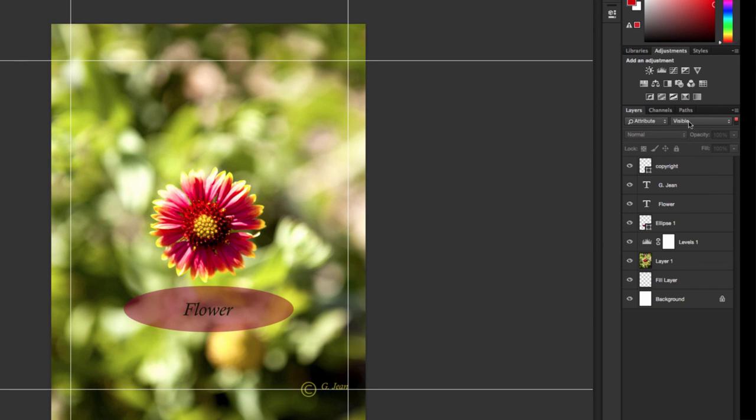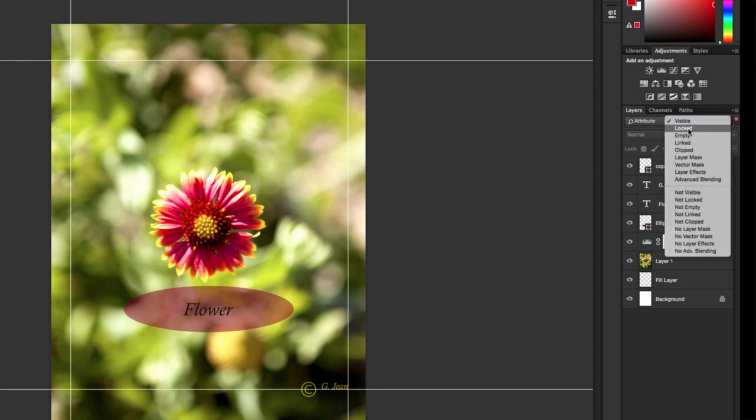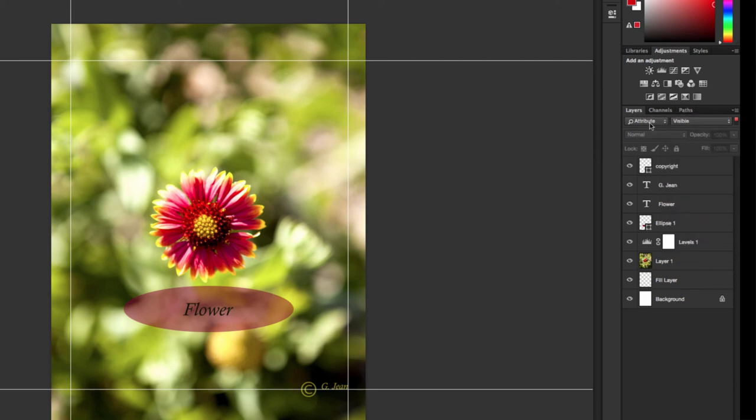Attribute, that's visible, locked, linked, clipped, things with layer masks, etc. I can go through and sort by attributes. Sort by color. You can label your layers with assigned colors.